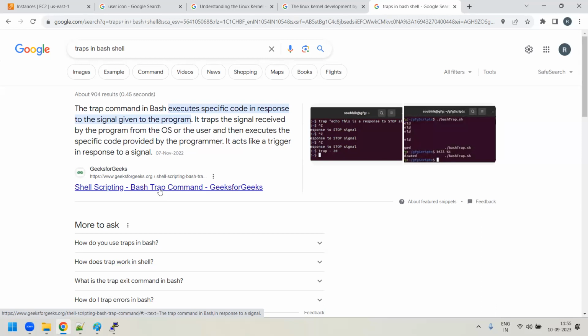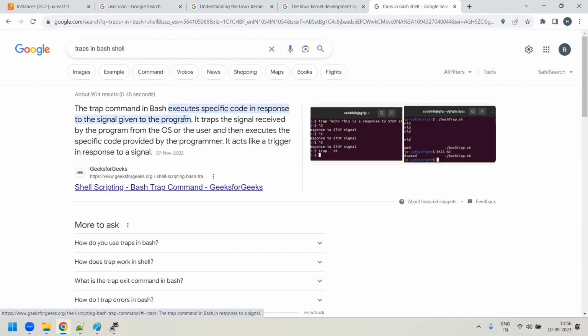Suppose somebody is doing Control C. Somebody wants to kill it. It'll never get killed at all. It'll never get trapped at all. It'll keep executing. There you'll be using traps. You understood? Right? There are many cases where you have to continuously execute your application without stopping. If somebody interrupts, you shouldn't allow it to be interrupted also. At that time, you use traps.